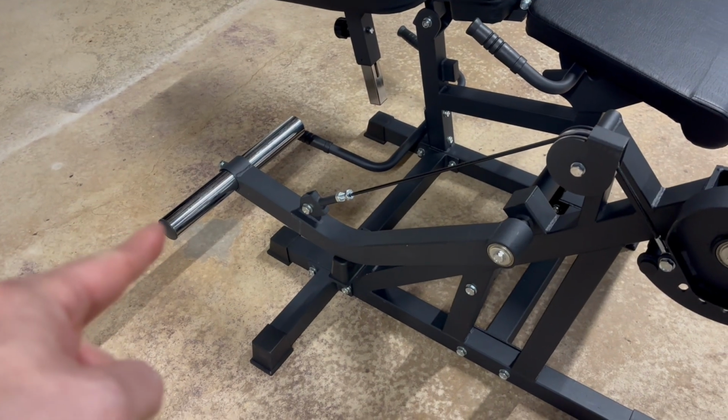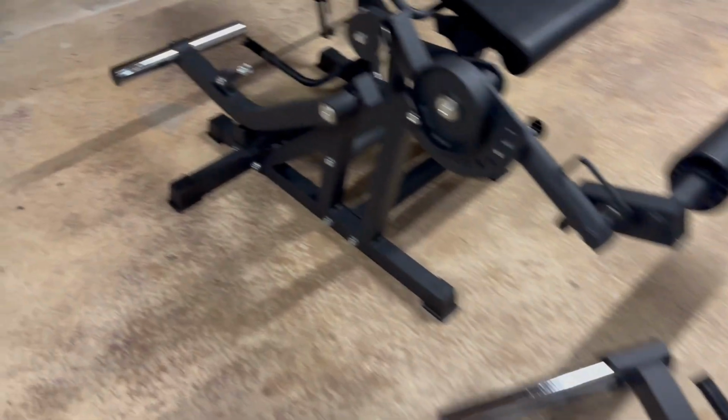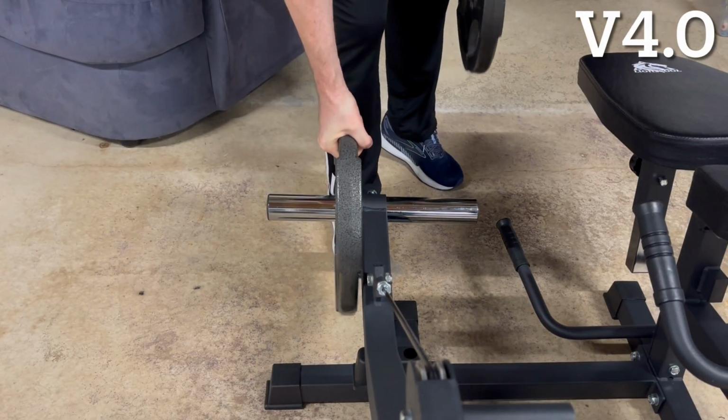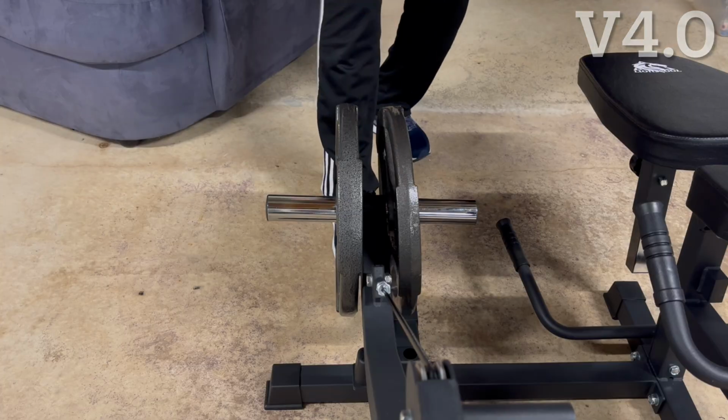Now let's move on to the weight plate horn. On the version 2, it's cantilevered on one side. On the version 4, it's centered on the weight plate arm. I completely understand why they did this, to distribute the load and keep it centered on the arm. But there's a few issues.